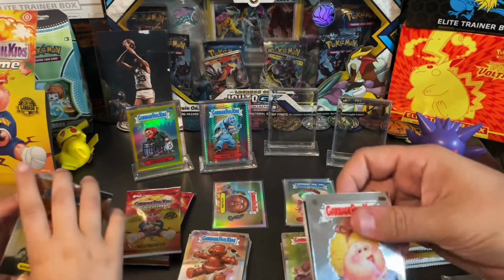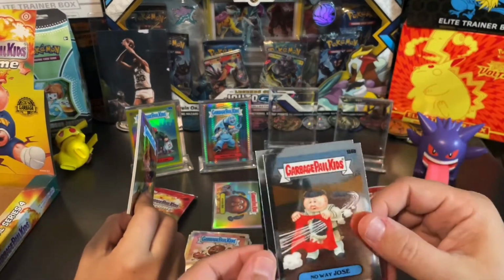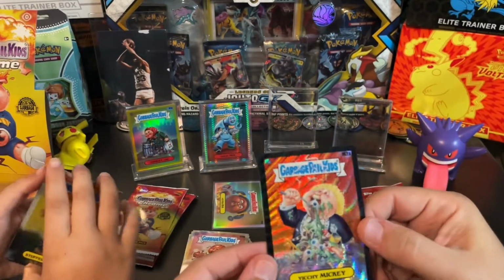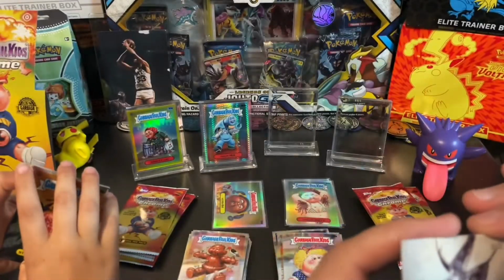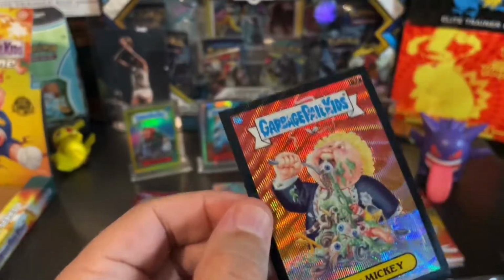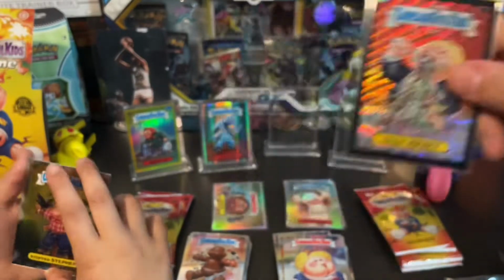All right, and I got a black or something. Black. So that one's kind of cool. We'll save that to the end. Kitty Litter, No Way Jose, Swollen Sue Ellen, and Yicky Mickey. That's a cool one. I really like that black. That's cool. And that one is numbered out of 99. Wow. So that's a pretty tough one, I think. That is one in 100. One in 100, so nice. So he got two, but I got the better one.